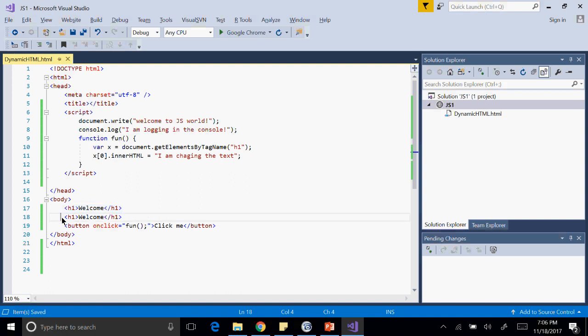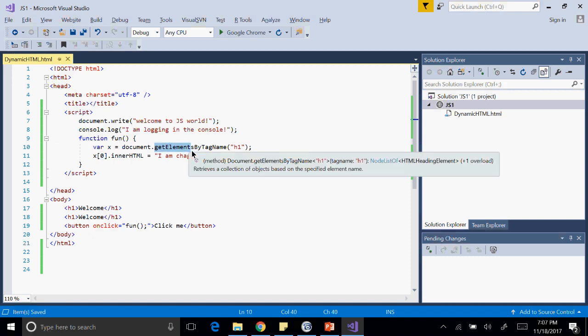So here you have two things, one is the welcome and the second is another welcome, but you want to change only the inner text or inner HTML of one welcome, the first one, that is the 0th element. Then you have a button here. When you click that, it's going to change it. So why do we need to write a 0 index here?